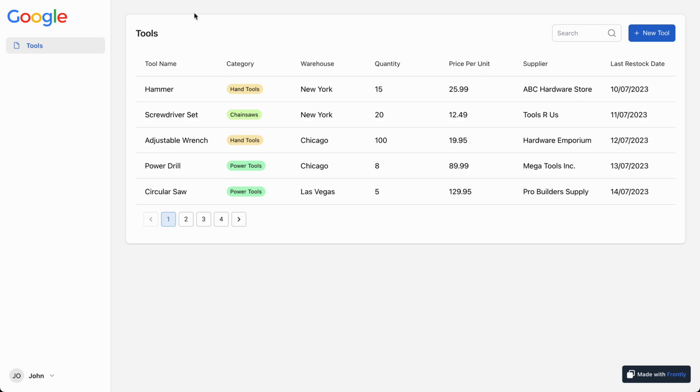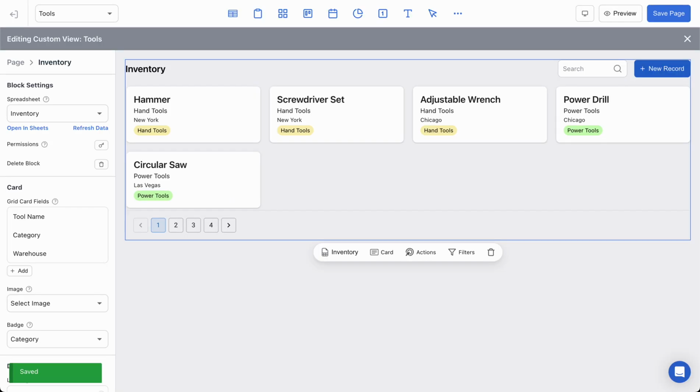So you can use this to create a relational system where you have maybe tools and you have projects, and the tool has a project ID. And as long as you set up those filters correctly, you can create these very specific workflows where your users can navigate through data, filtering, and that's without even going to the extent of adding the visible filters in the app right here. So there's a simple example of how to use the custom view.